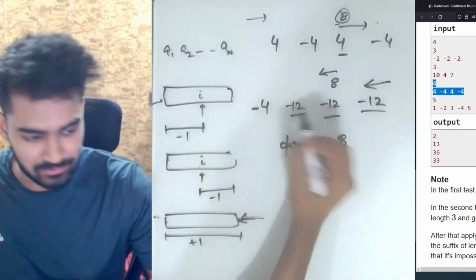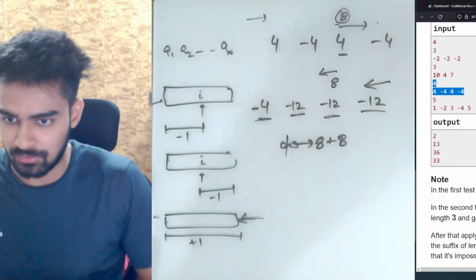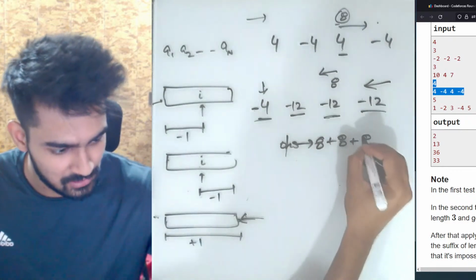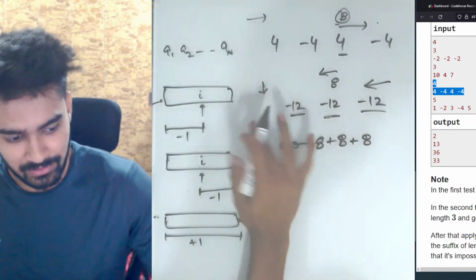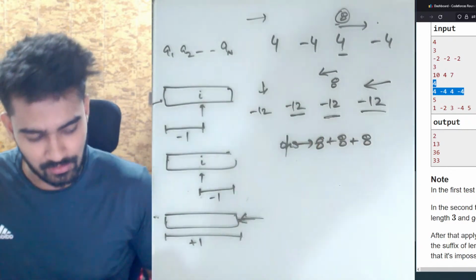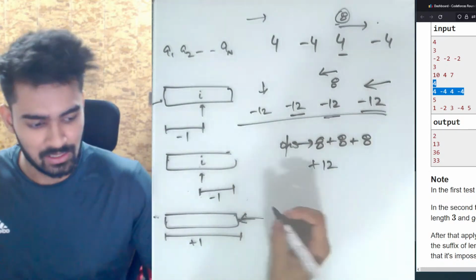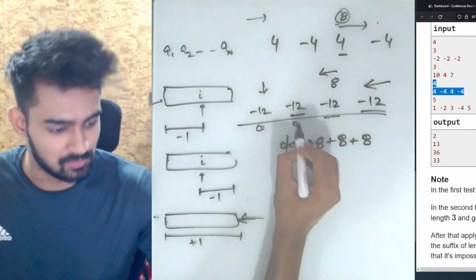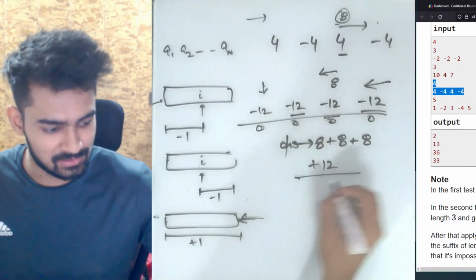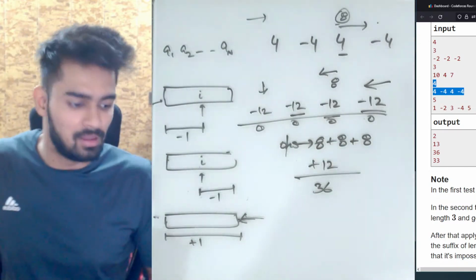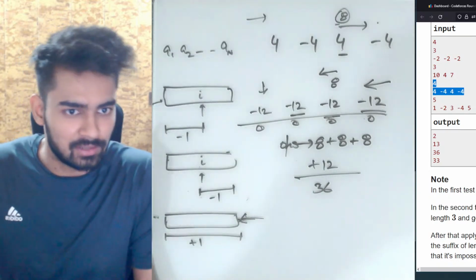Now this is also minus 12, so do nothing. This is minus 4. So again do how many? 8 operations, so that this minus 4 becomes minus 12. Now since all the values are equal to minus 12, do 12 more operations so that everything becomes equal to 0. And if you see the sum of this is 36, the answer. Okay, so that is how you had to do this.